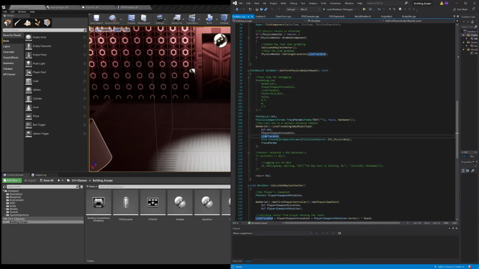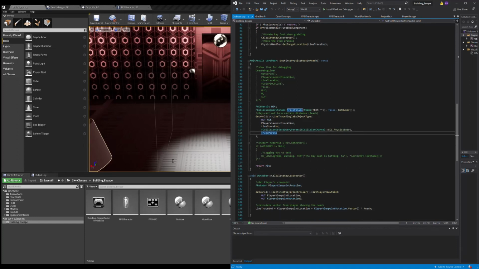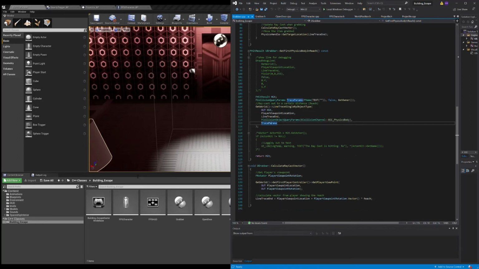We've already calculated where our line should end, so that's going to be our endpoint. And then we want to define what kind of objects are going to register as hits. In this case, we're going to look for collisions with physics bodies. And last but not least, we'll add our trace parameter object in order to ignore the owner of the line, in this case our player, because we don't want to be able to grab ourselves. From there we can return the object that we've hit, or the reference to the object that we've hit.